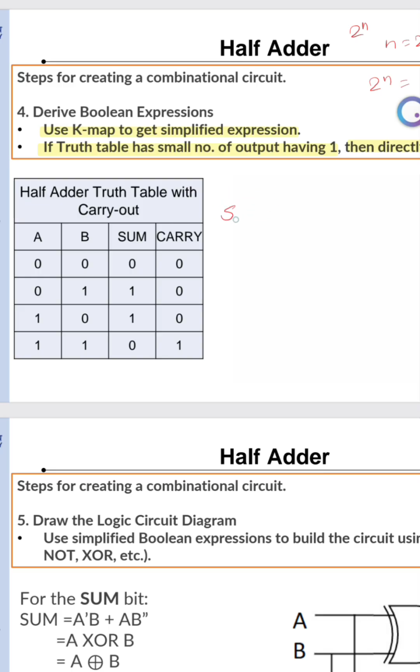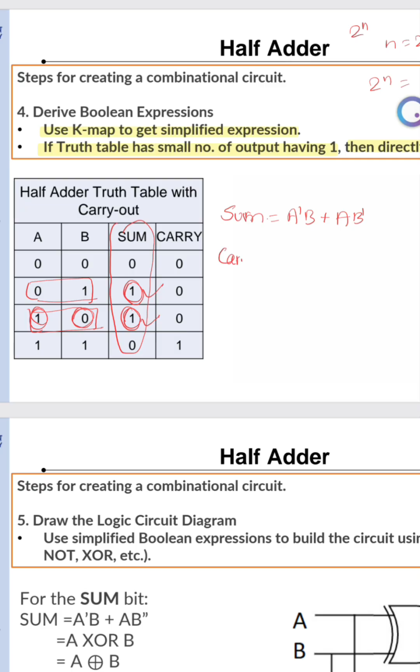Let's proceed with the expression for sum. We can write sum equals, now you have to see in this column of sum where the output is high, and we can find two rows where the output for the sum is high. The first one corresponds to the value 0 for A, which means A complement, and 1 for B, which can be written as B. And in another row, the combination is A because of this 1 and B complement because of this 0. Okay, so finally we need to add these two products because it is a sum of products or minterms, as we have already studied in previous lectures.